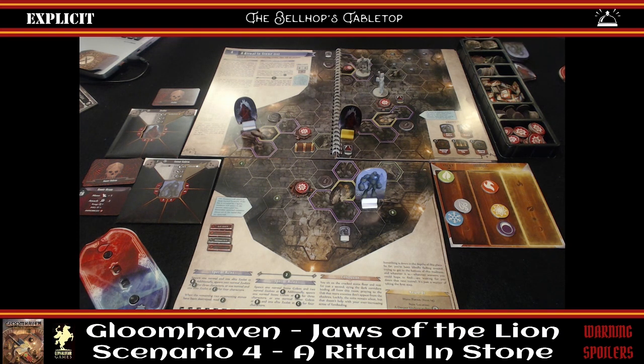Or I could throw him in the other trap, actually. That might have been better. I'm just assuming whatever spawns are not going to be elites, so taking out the elite might be well worth it. Right.